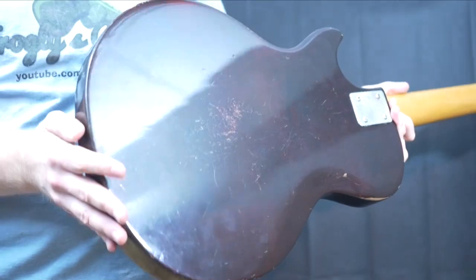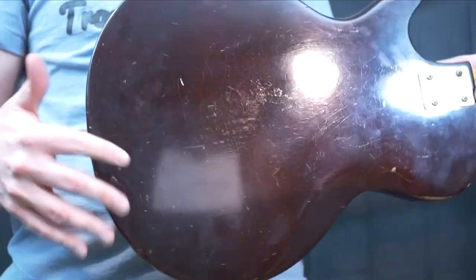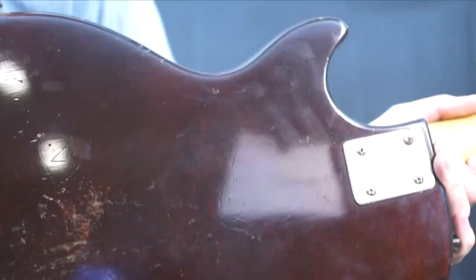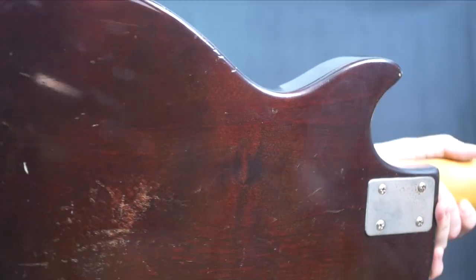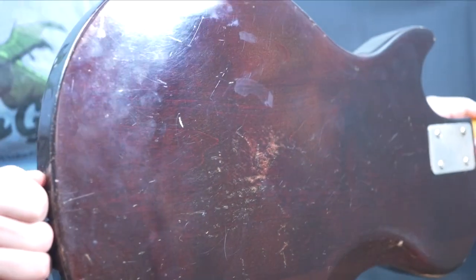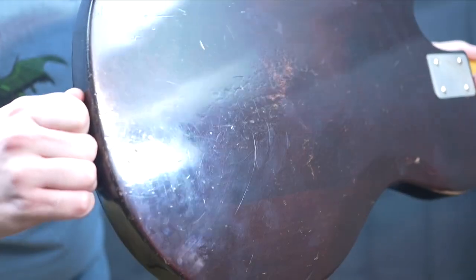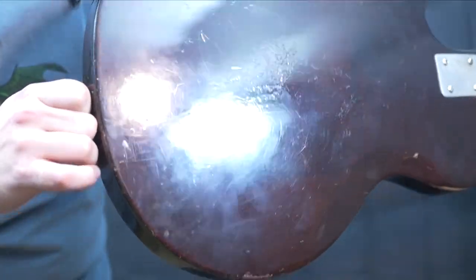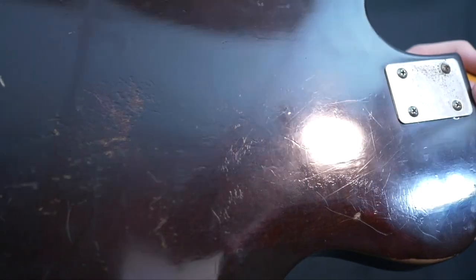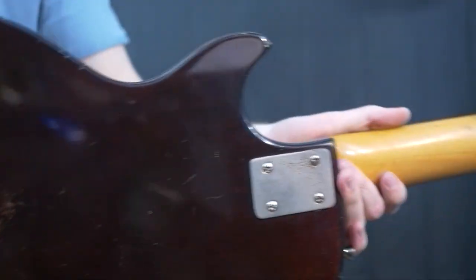The back definitely shows you this thing was well played and gigged. It's got buckle marks and impressions pretty much all over. This is definitely not a collector S1. However, I don't think there's a lot of collectors out there collecting S1s. These are just really fantastic players' guitars. So overall, it is definitely a worn beast that has been on the road.